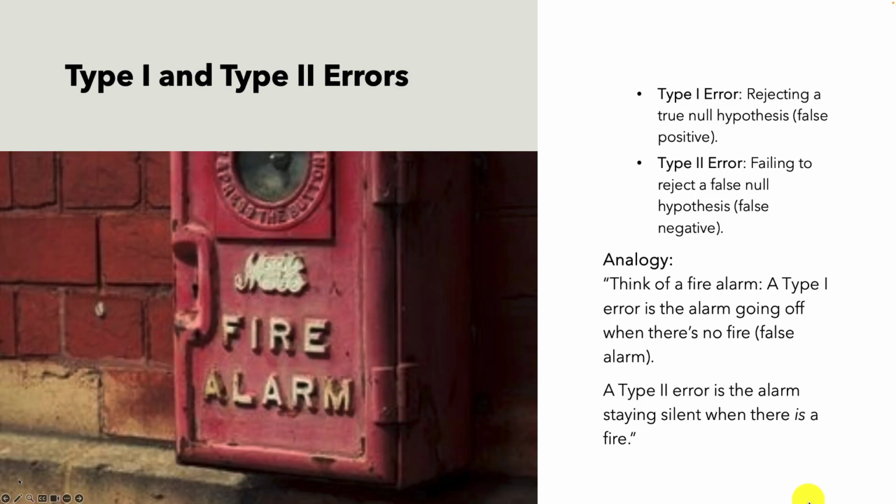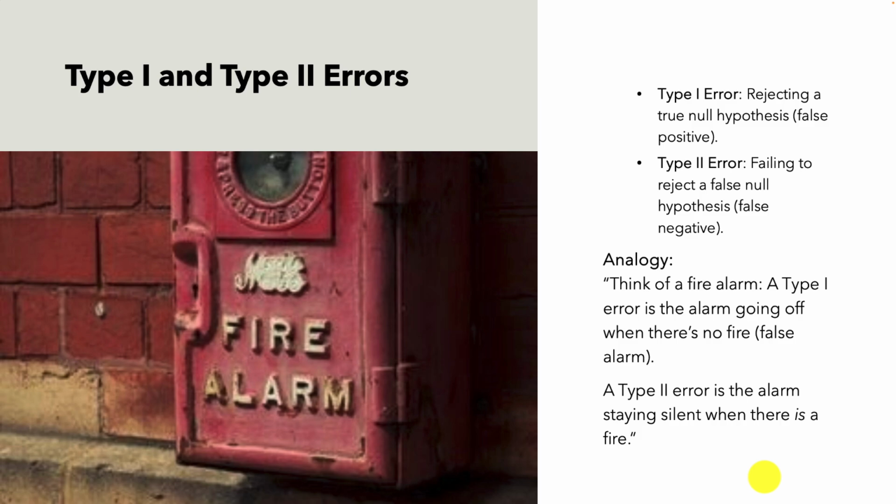Okay, so now we're going to move into the types of error that could be made in research. And again, this is all a part of the research process, and it's all a part of what we're talking about with inferential data. This confused me a lot when I was a student, and I hope not to confuse you with this, but if I do mess this up, I have lots of examples coming down the pipe, so it should make a lot of sense to you. Researchers make errors all the time. It happens quite a bit. And we have type 1 errors and we have type 2 errors.